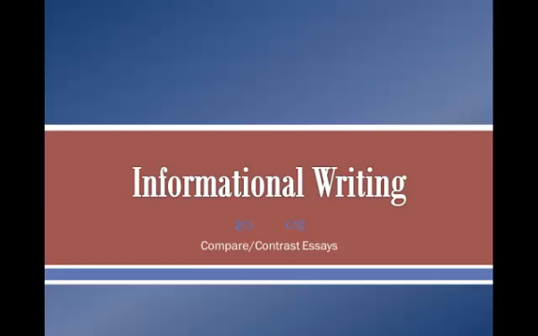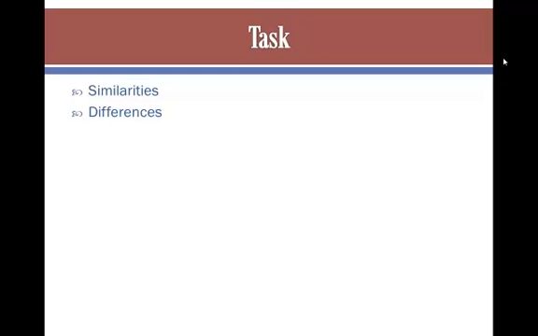This lesson is on expository, also known as informational writing, specifically compare and contrast essays. When you need to do a compare or contrast essay, your task is really to identify the similarities and the differences between two different things. They could be items, objects, people, events, could be just about anything that you're both comparing and contrasting.